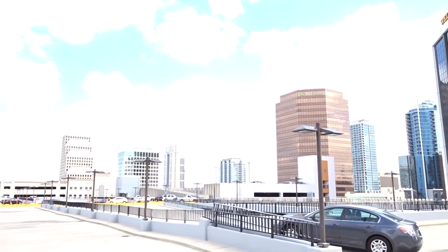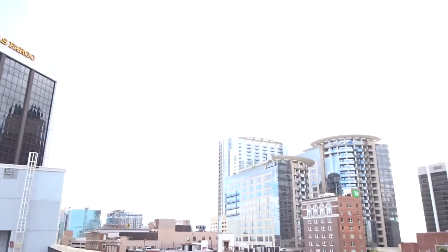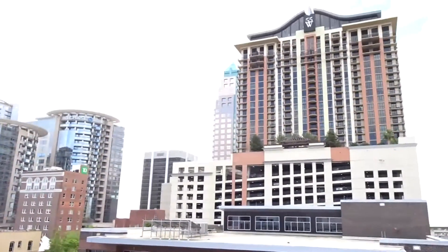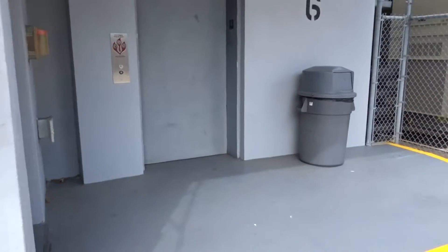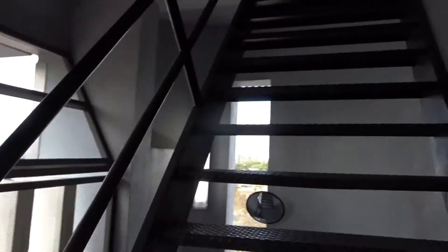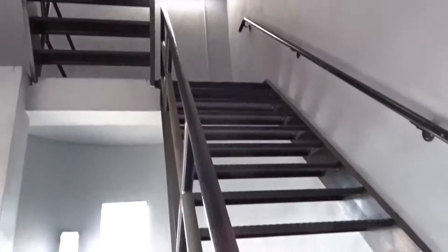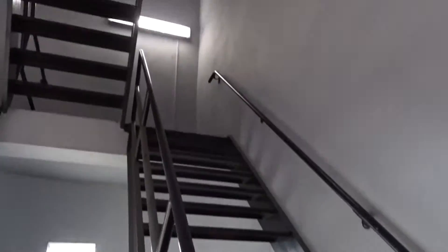There's another elevator over there which is the same as this one. And back over there, there's a Dover deathtrap. And then there used to be an elevator there, but they ripped it out for some reason. All right, let's go down this elevator and then we'll go to two. The machine room's right up there. The machine room — the steep stairs. I don't feel like going up there. I don't know if I want to go up there, but it's locked anyways.